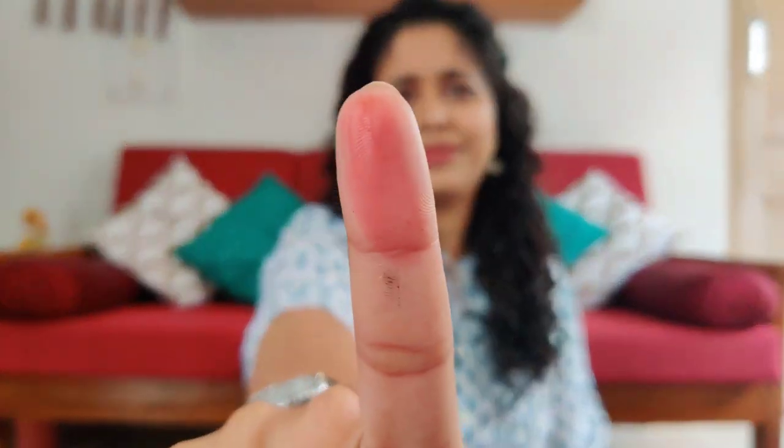Let's do a quick transfer and smudge test, although I feel like this is not really smudge or transfer proof, but I'm still gonna do it. So it's not very transfer proof, but just a little bit, you know, that's okay. And of course, that's fine, I'm okay with that. I didn't expect it to be that way, so yeah.